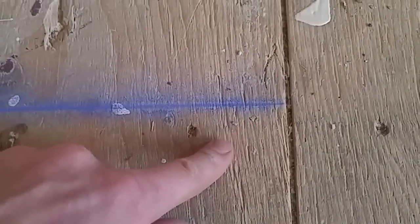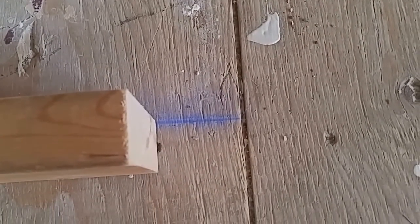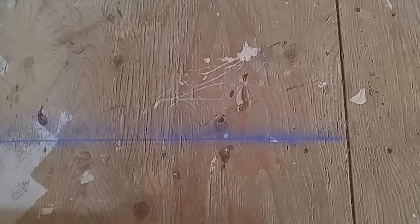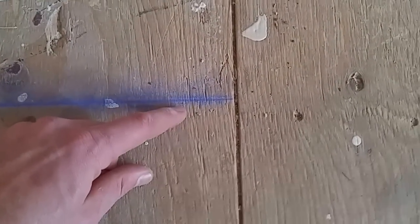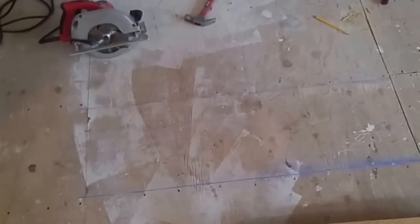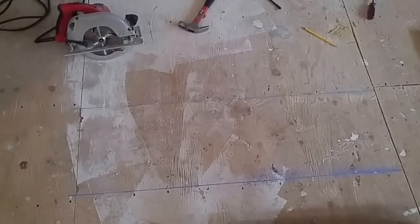So what I did was I used the width of the 2x4 along about the center of the nails that are already there, and marked it. You can mark it with a pencil. I marked it with a pencil and used a chalk line, and this will help me when I'm using the saw to cut straight. I'm actually just going to cut slightly off of this line because I don't want to cut into those joists at all. So I'm going to use the circular saw and cut along these lines, and that should be as easy as just popping that piece of plywood up.